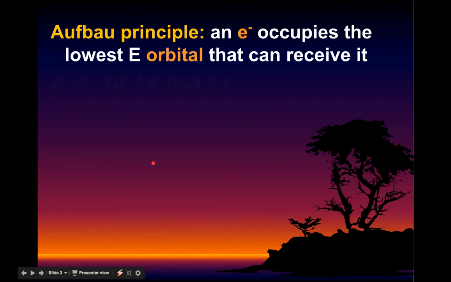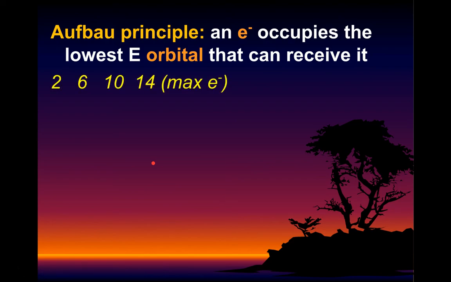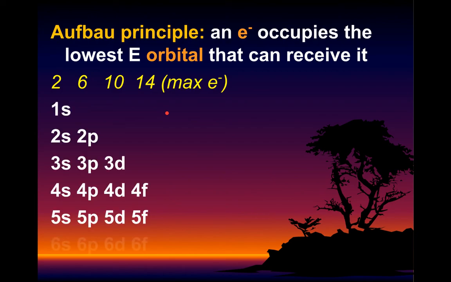So, what is the order? Well, first off, you have to know the maximum number of electrons each orbital can have. All right, so you've got S, P, D, and F. S's hold 2, P's hold 6, D's can hold up to 10, and F can hold up to 14. So there are 7 energy levels, and I didn't even bother writing it here because by the time you get to 7d, we're looking at over 100 electrons, and there's not really any point in looking at those because no atoms have that many.